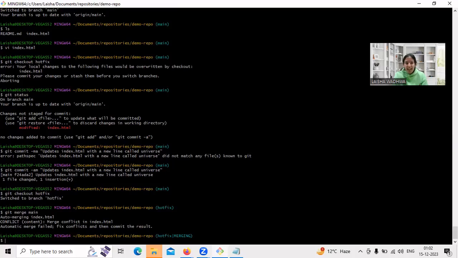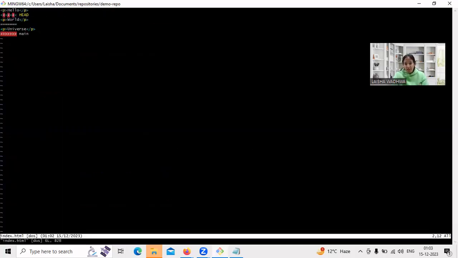The conflict says that the auto merging has failed. Now, I said Git is able to do a lot of things, but when it comes to changes on the same file which are not handled correctly, we have to do some manual intervention. Now, you can fix these conflicts through the GitHub UI. You can fix it in the editor of your choice. And I think the best way is to just go to the file and fix it. So we know that auto merging has failed because of the index.html file. So let's go to our index.html file and look at what is the issue.